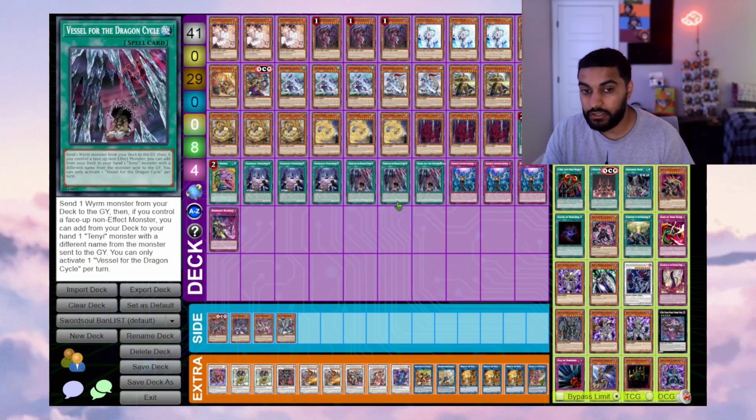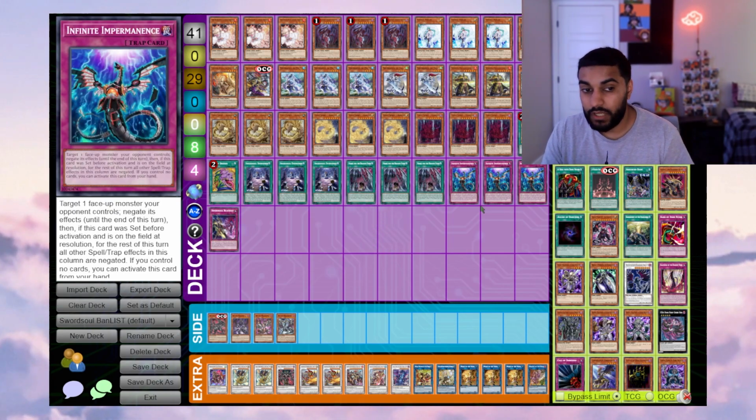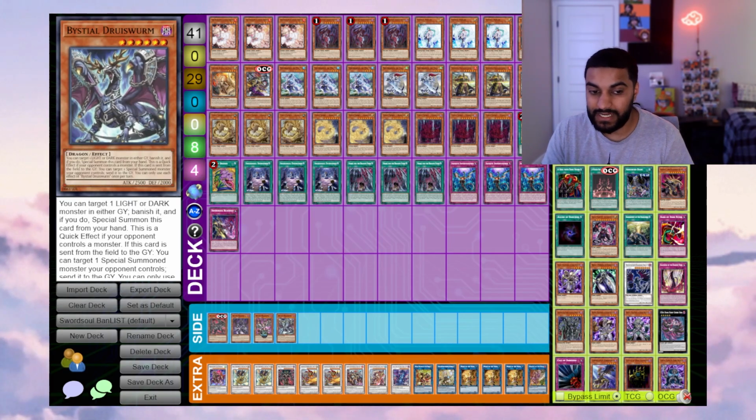Vessel is a very good card, but going into Kashtira, Vessel going second doesn't help, but Heavenly Dragon Circle does. So technically, there can be an argument for playing both. I remember people used to play 2-2, so there's that. Triple Imperm, and then the one Swordsoul Black. And of course, I have the Bystials in the side deck in case you guys think you need them.